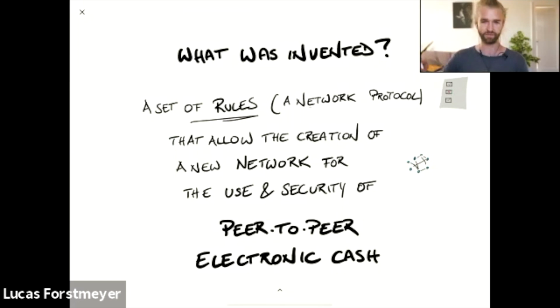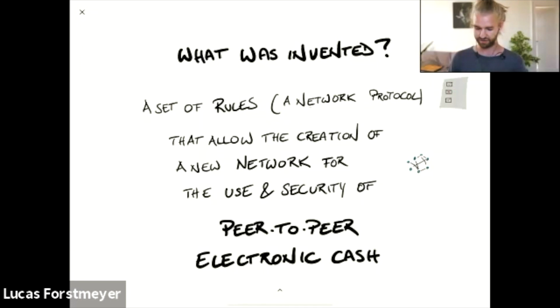And I talked to Bernhard Müller about this last week, and he was like, "Yeah, ish. So there are these supposed rules, but nobody ever wrote them down. So there are kind of fights around what the actual rules are and how they were meant to be and all of that." But sure, in theory, Bitcoin is a set of rules, what can be called a network protocol. And these rules allow the creation of a network that then allows the use and the security of a peer-to-peer electronic cash. Yes, I think that's to the point that you mentioned about the rules.